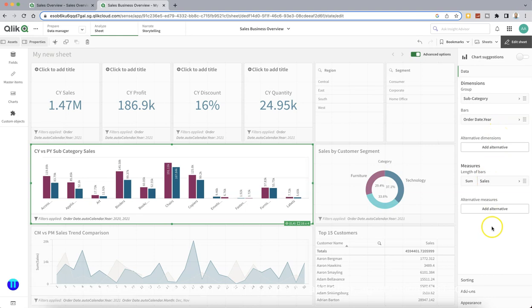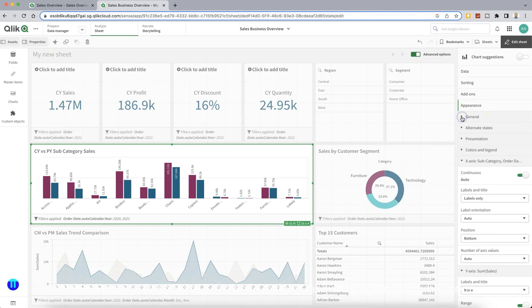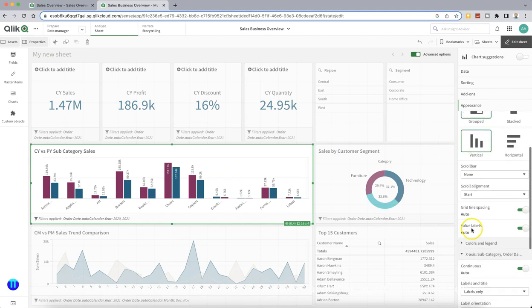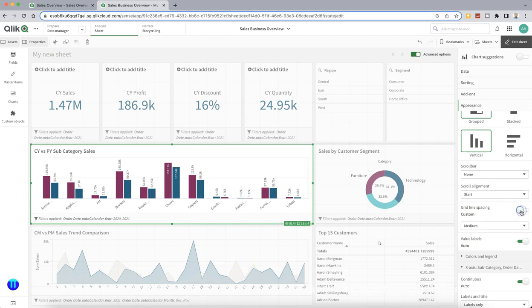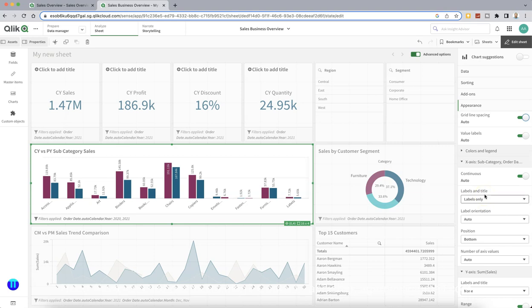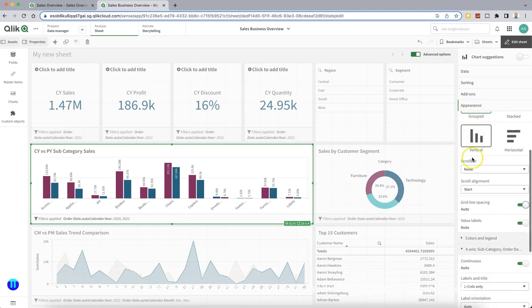In the data, what we have is perfectly fine. I think there is nothing that I want to change, but I'll again come back to the appearance, and over here we have all of this. What I needed was to remove these grid lines, so I'll come over here in presentation again, grid line spacing, no, nothing like that which is useful. I remember I was trying to think where I did that. Label orientation. Okay, so I checked, it is in appearance.